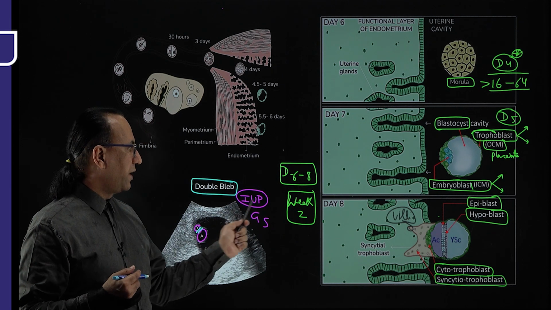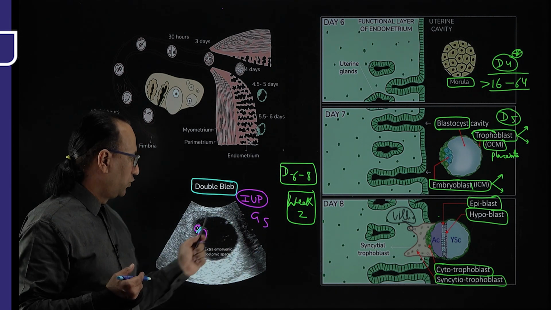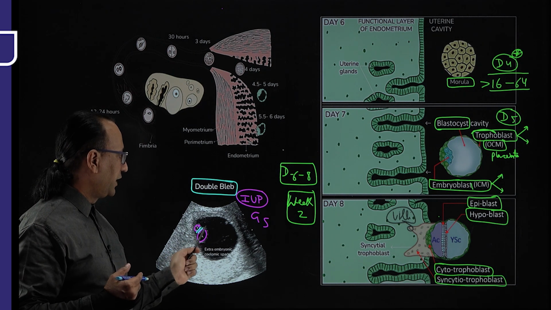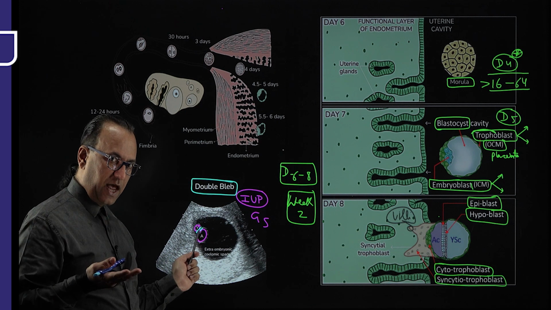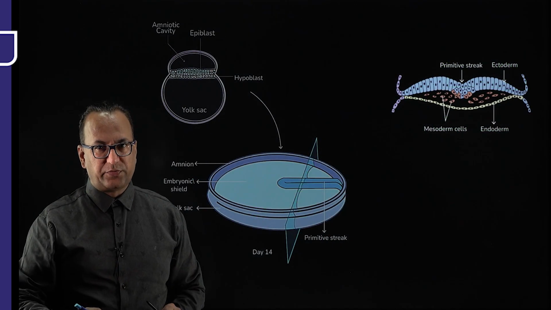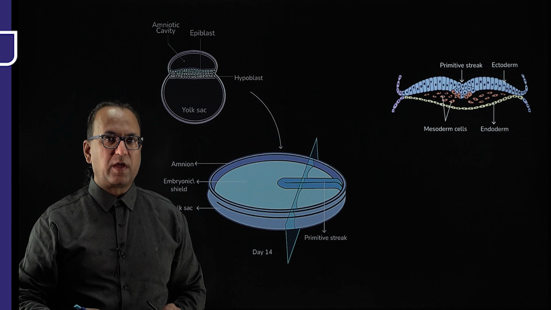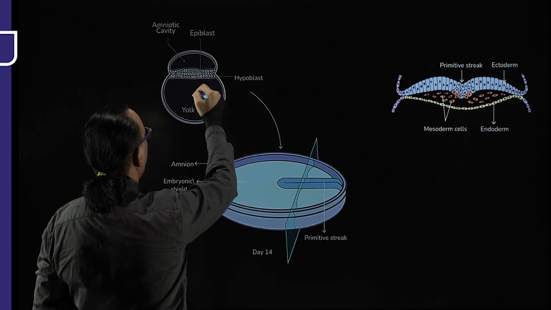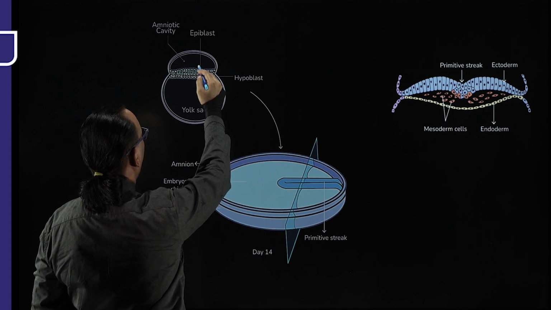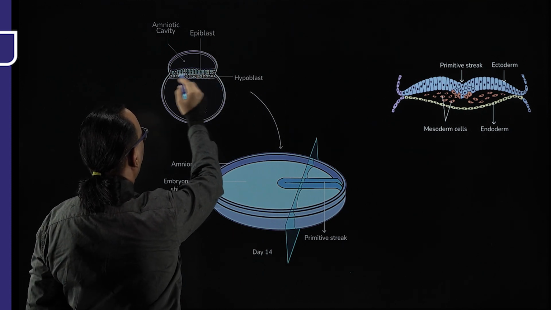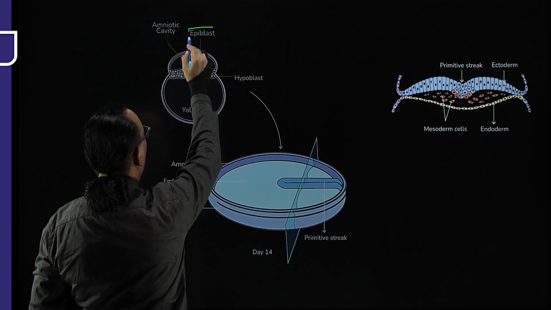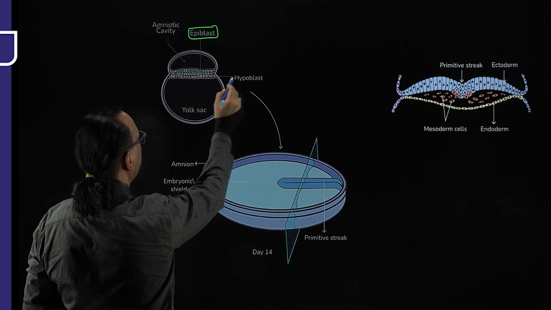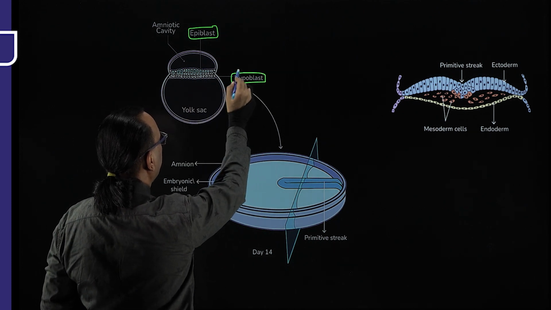Suggestive of intrauterine pregnancy, there will be a gestational sac with the two cavities, the amniotic cavity and the yolk sac cavity, sandwiching the embryonic disc where we will have the epiblast and the hypoblast. As we proceed further with the details of the developing baby, we have already mentioned that in week 2 we have two cavities and two cell types coming from the embryoblast. The cell which is above, as the name suggests, is the epiblast, the columnar cell, and the cell which is below, the cuboidal cell, is the hypoblast.